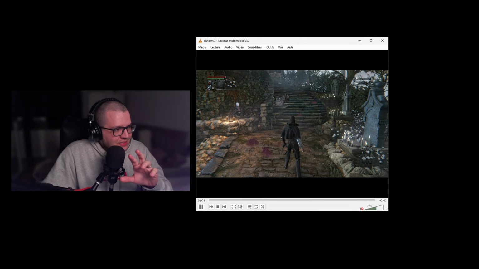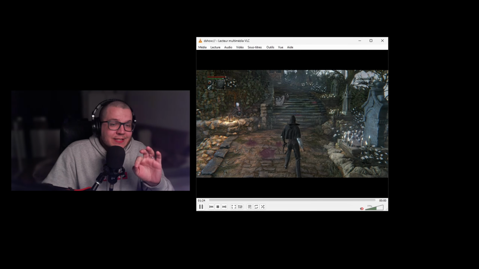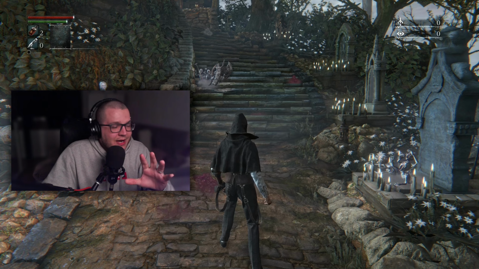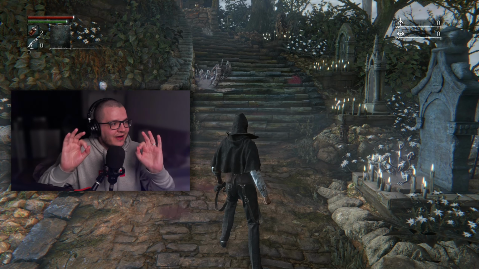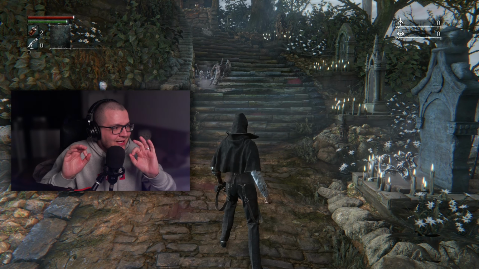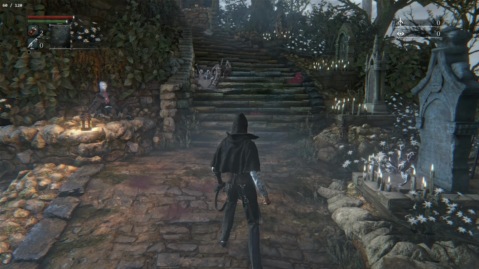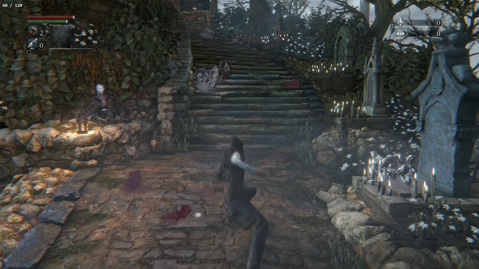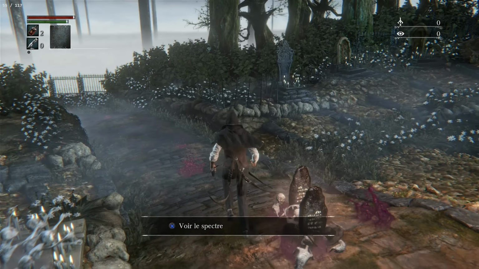What you have to do, if it's looking like this, is press it twice inside of the VLC player, and now the aspect ratio should be fine. You are at 16:9. You already see it's also frame generating my webcam. That's normal. I'm going to remove my webcam so you guys can see at the top left side. I'm going to show you the frames, but it is now generating frames on my camera. That's normal. And once again, we are back inside of Bloodborne, and we have frame generation enabled.